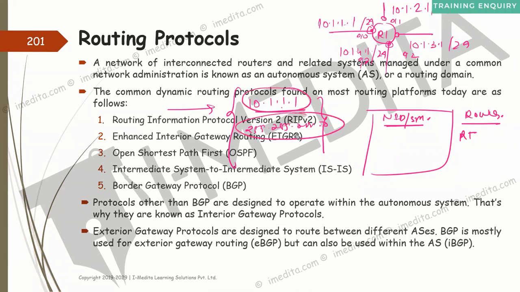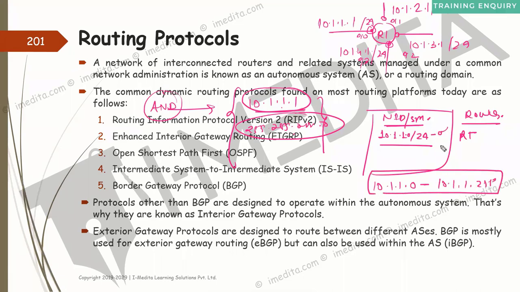Router is going to take a look at the subnet mask. Router is going to perform the logical AND operation, and it will get the result, and it will install that result in the routing table. It says that if you need to go to the 10.1.1.0 destination, if you need to go to any IP from 10.1.1.0 to 10.1.1.255, you need to exit out of the interface FA0/0, which is just another way of saying that if you need to go to this network, you need to exit out of the interface FA0/0.